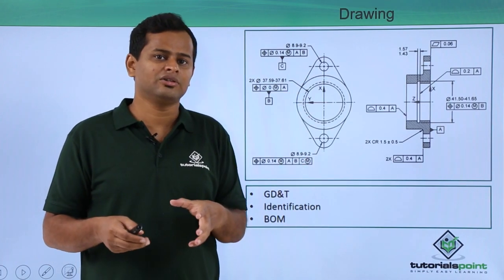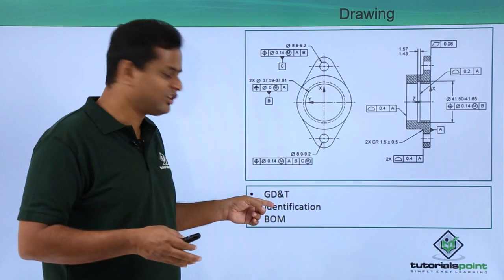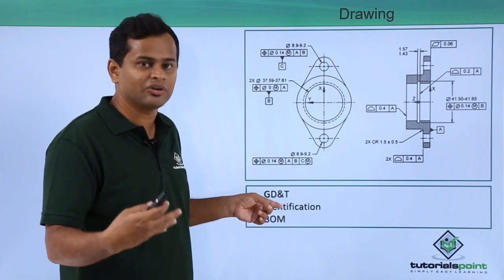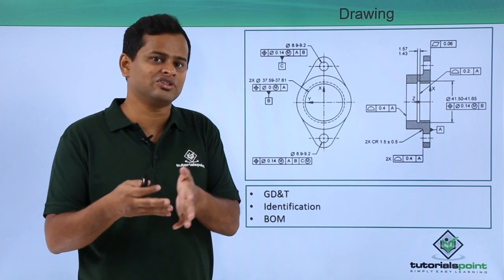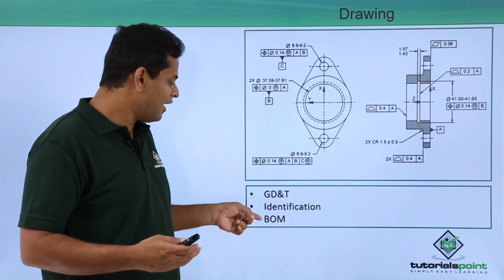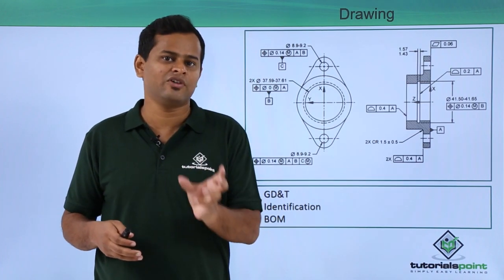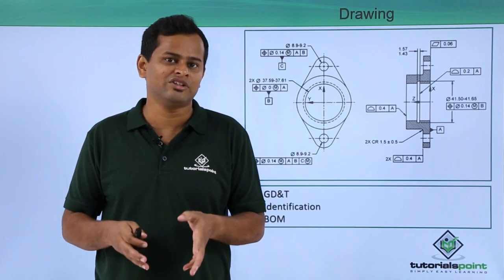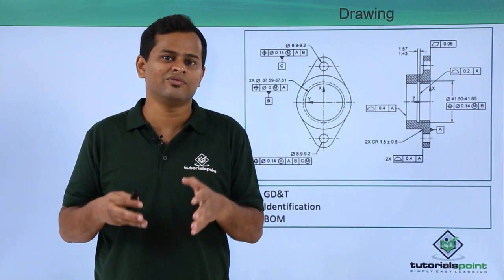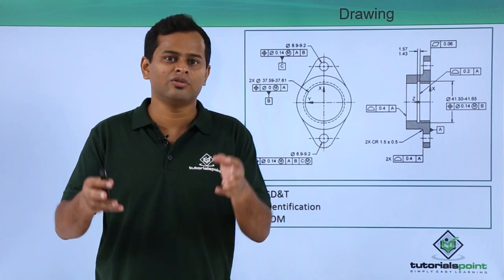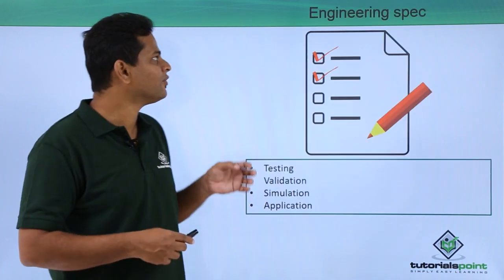We also need to be very clear on the location on the product or assembly where the identification is going to come, and it can change from country to country based on their culture and the language they are used to. The bill of materials also plays a very important role, because based on that specific bill of materials we are going to have this particular product and assembly. So we should not deviate from the bill of materials. Once we deviate, there is going to be a lot of problems in the functioning and operation of the product or assembly itself.